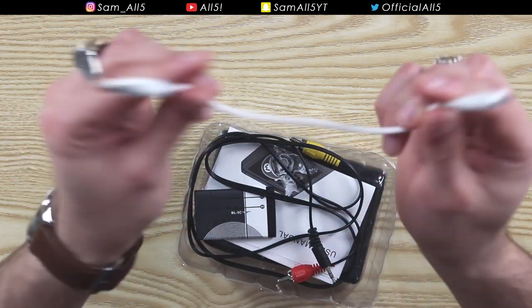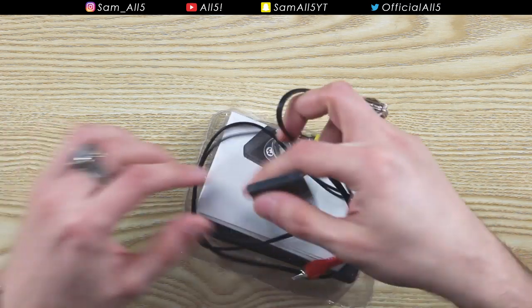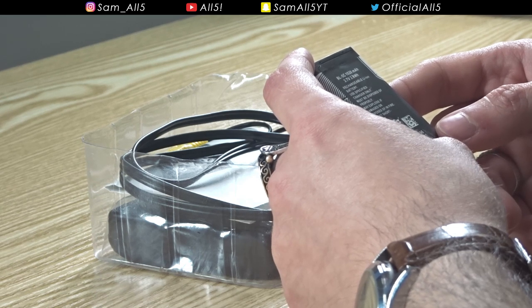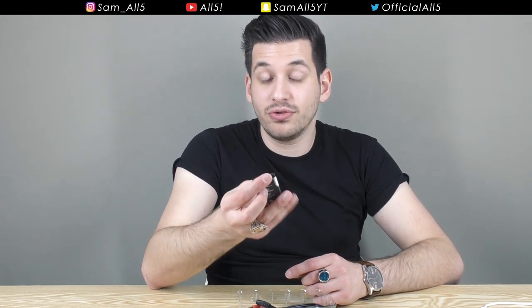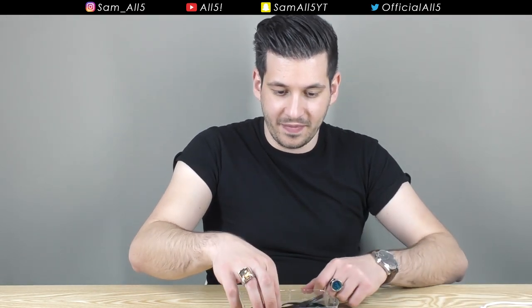So you have a USB cable, pretty standard, that's to charge it. You get a battery, so this is a 1020 milliamp 3.7 volt battery, so pretty standard stuff. This is the type of battery you'd get in an old Nokia phone back in the day, so very familiar with them.